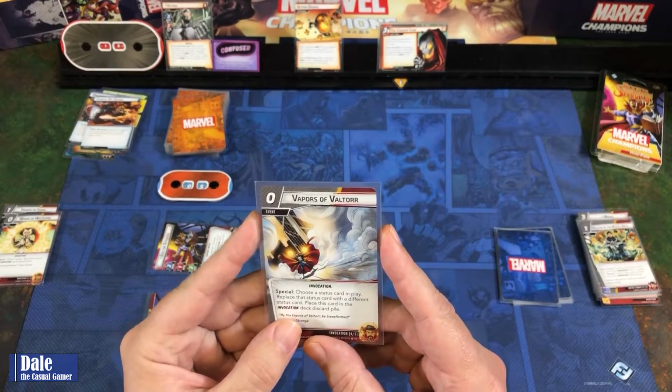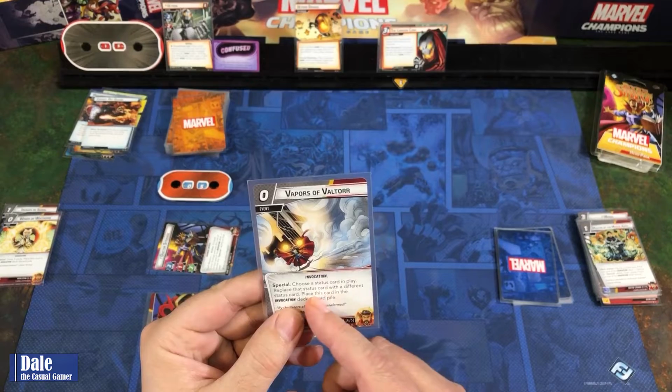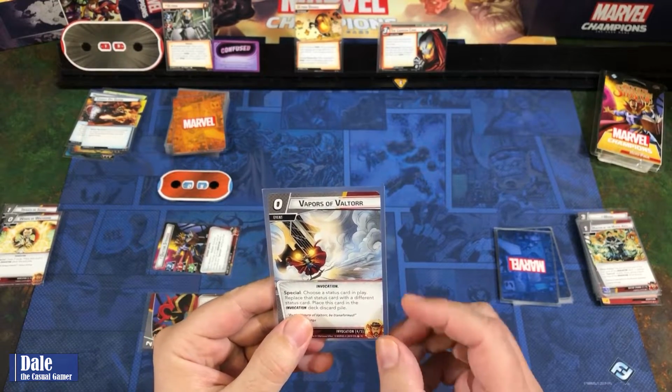And then we've got the Vapors on top. Allows us to choose a status card in play and replace that status card with a different one.